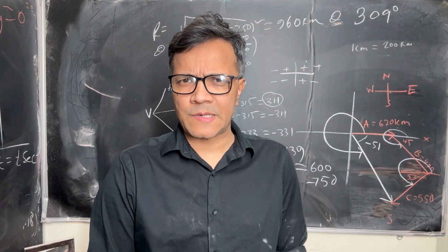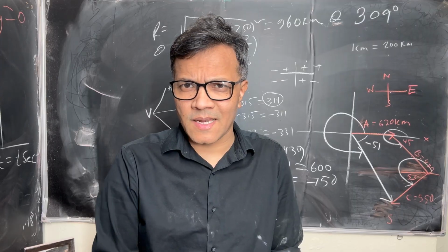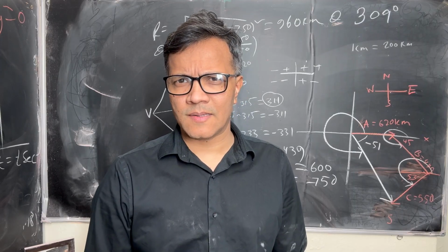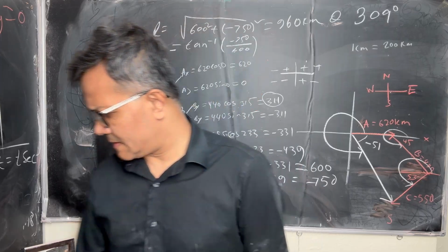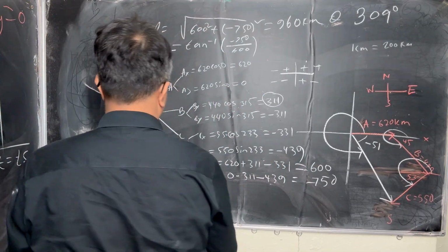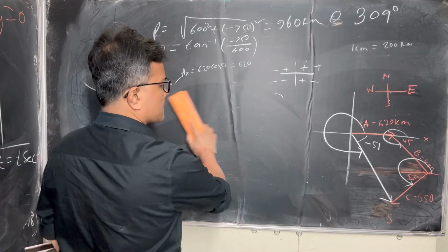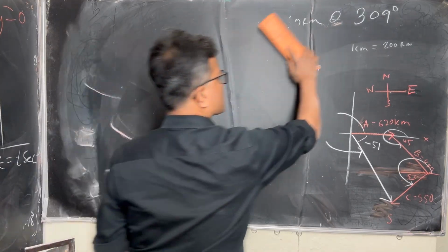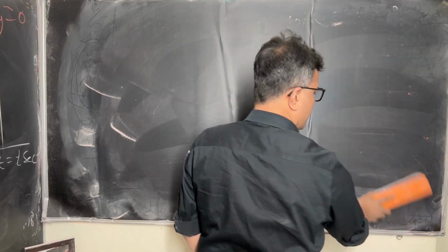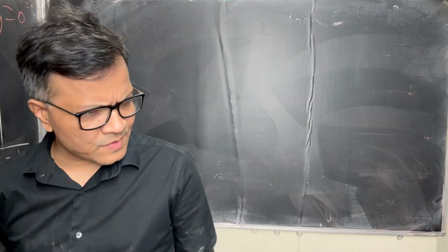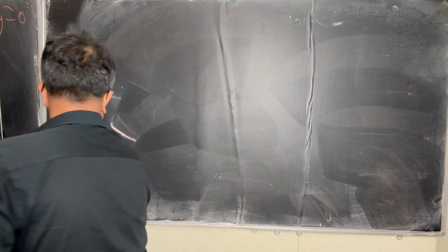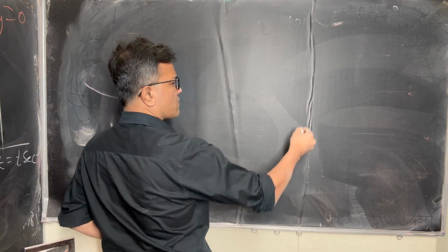For problem number 4. Problem 4 is the same problem we did in the class. You kick a ball 20 meters per second at 37-degree angle. So that directly came from the problem we solved in the class. I asked you to find the range. But the problem is you cannot use the range equation. I need the calculator because we have to solve a quadratic using the quadratic formula.